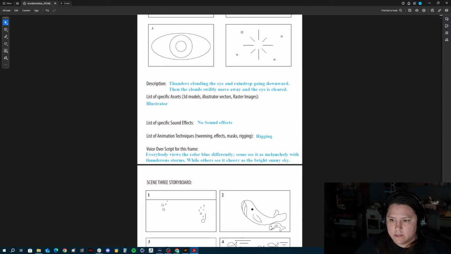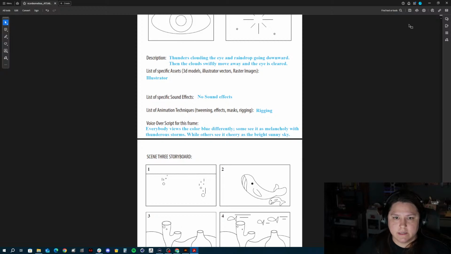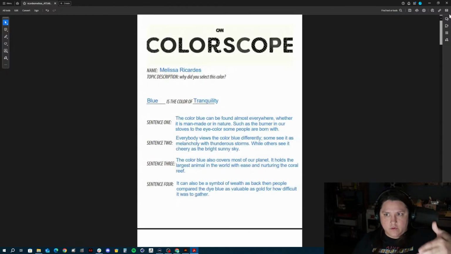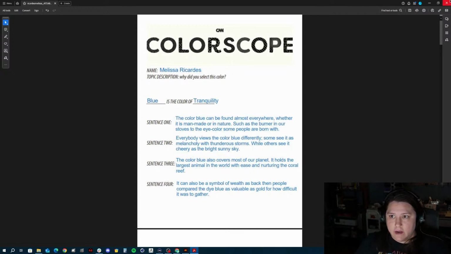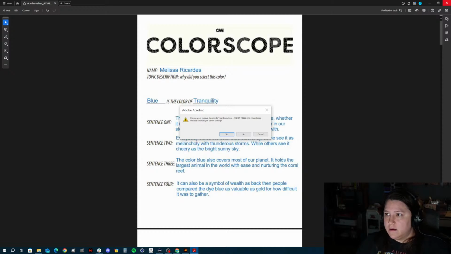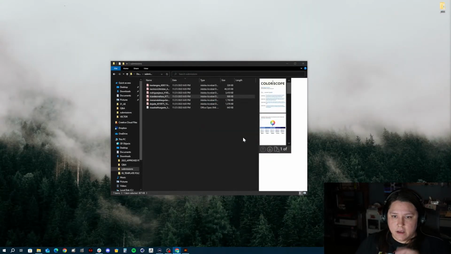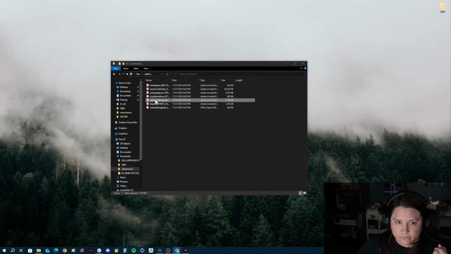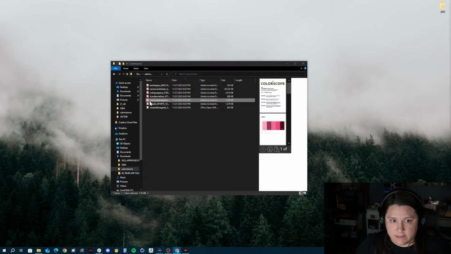Here, I think there's just a couple changes that you can make, Melissa, to the script. But other than that, I really like the script with the storyboard. I think that it's strong and you've got a good start there. Let's see. Are you guys kind of understanding how I'm looking at this now? Let's go to Natalie's.